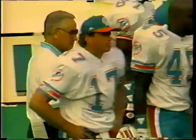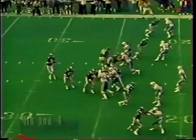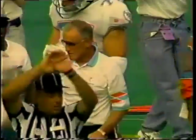4th and 5 from the Dolphins' 23-yard line. This is it for the Eagles down to 2:24. O'Brien again out of the shotgun. Everybody spread. Here's the snap. Back he goes to throw. The ball slips out of his hand. It's a fumble, and the Dolphins recover it at the 37-yard line. They're going to rule it a fumble. His arm was not going forward. And there are no flags.